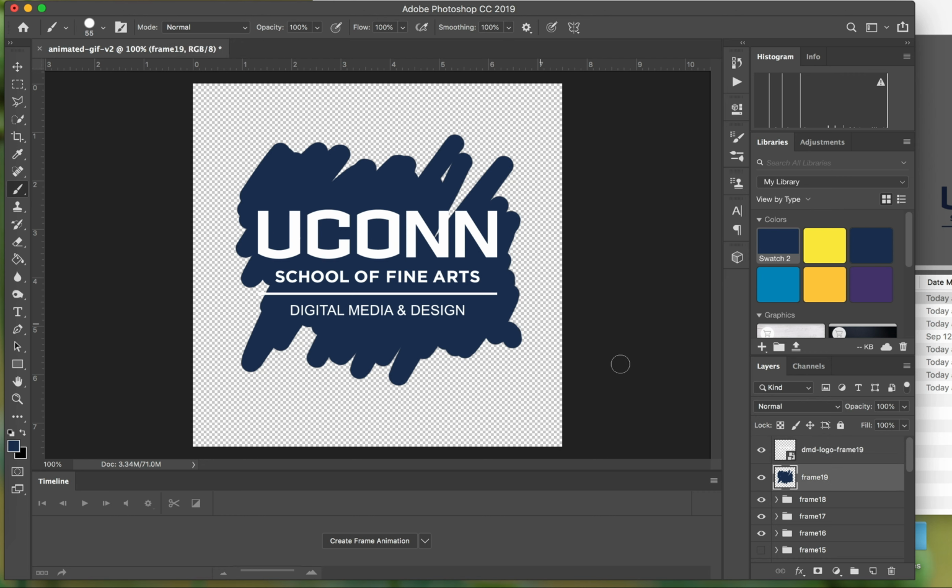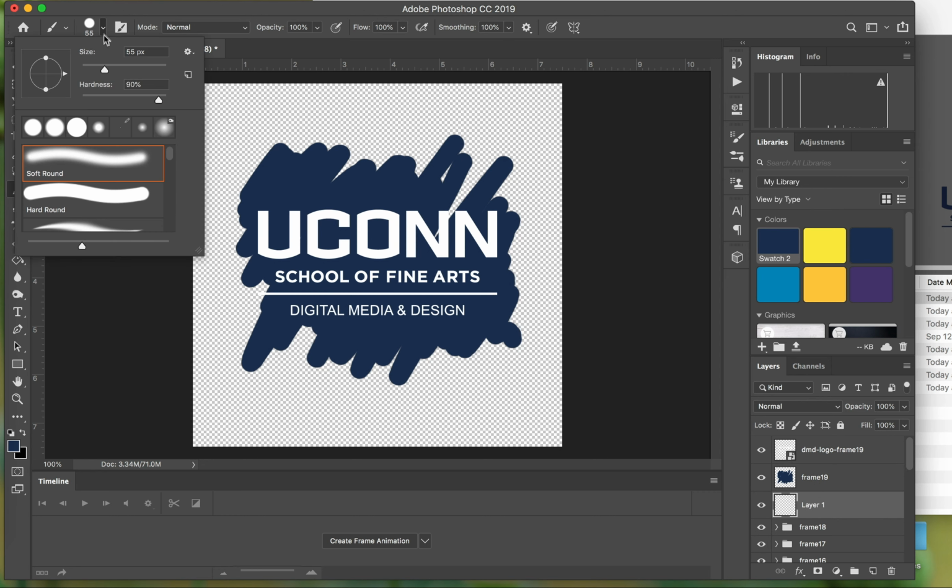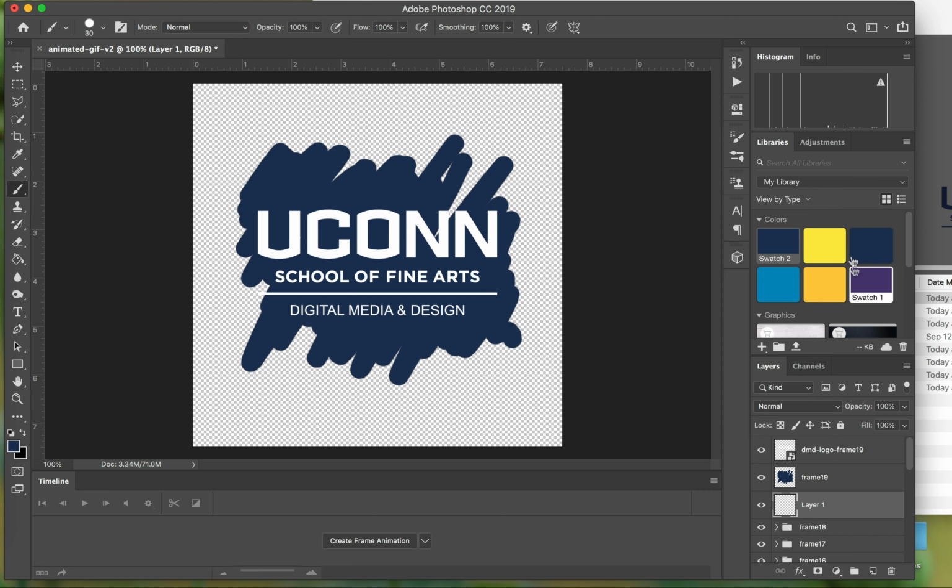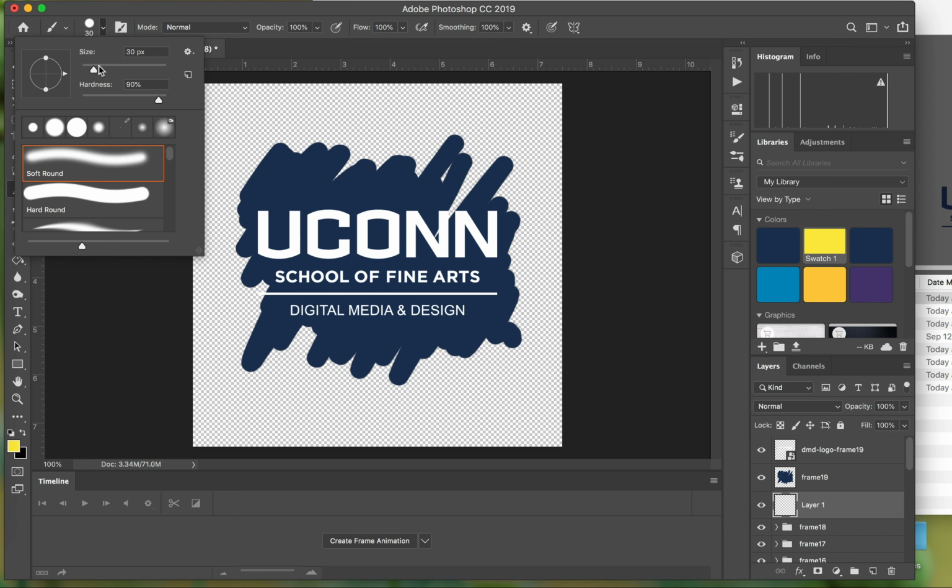Okay, and then we're actually gonna do another layer behind it of the colors. I know we said we wanted to get rid of them, but we're gonna go even smaller with the brush. So we're going to do the yellow and have it kind of go all crazy behind it. We're going to go even smaller with the brush.